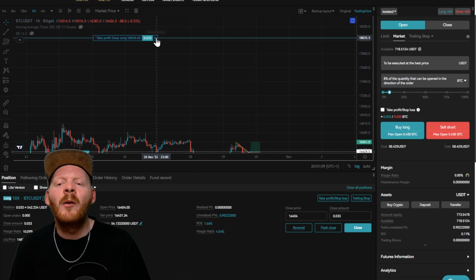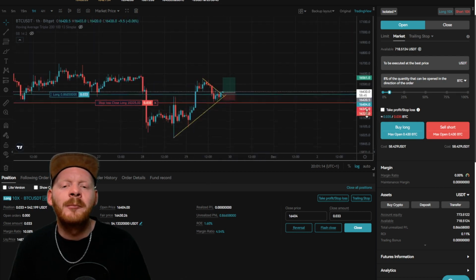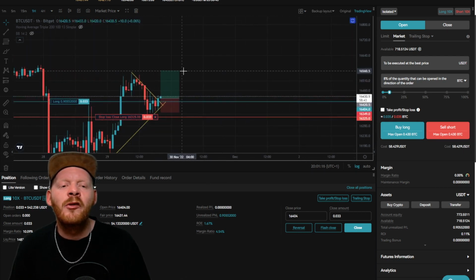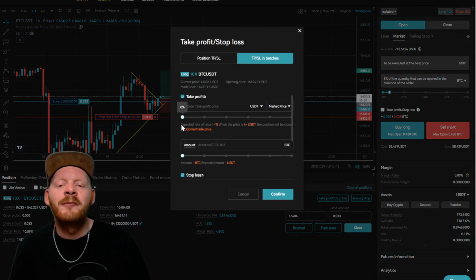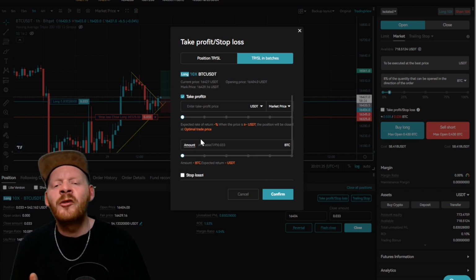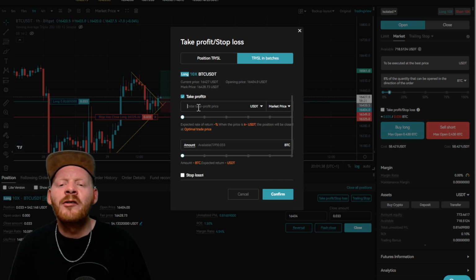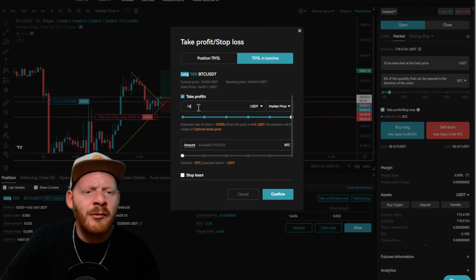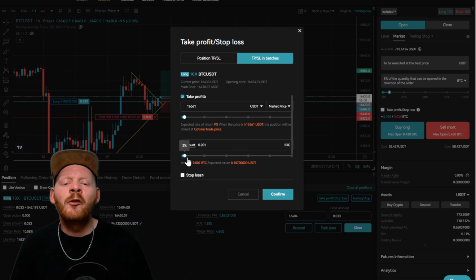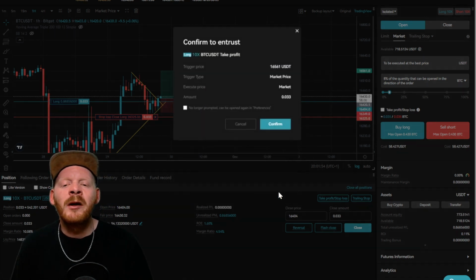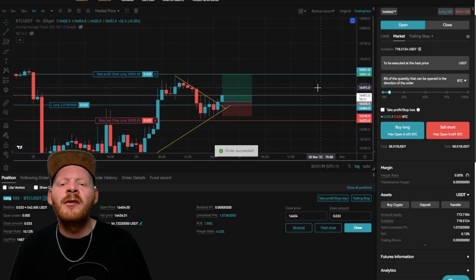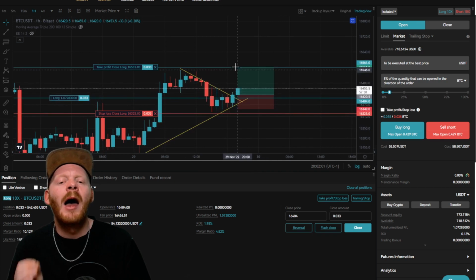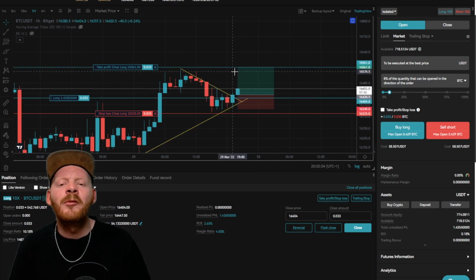So we're going to delete our take profit and we're going to set our take profit at the price that we want to close this position that we were planning beforehand. And we're going to set the take profit in batches. We have our stop loss set at $2.70, which I think is a good position. And we're going to set our take profit at 16,561. And then we're going to choose 100% because we want to close 100% of the position exactly at this price. So now you can see that the price of Bitcoin can go up exactly to this point, and then our long position will be closed.